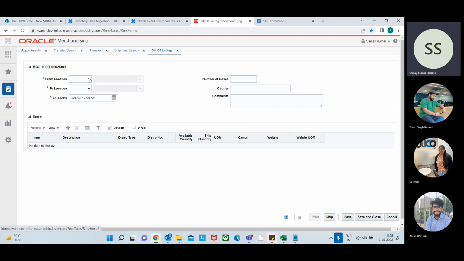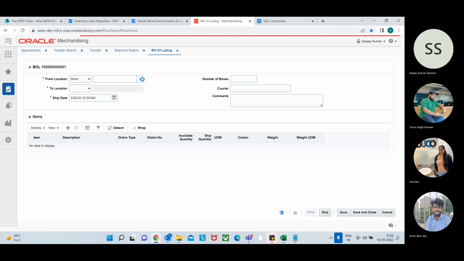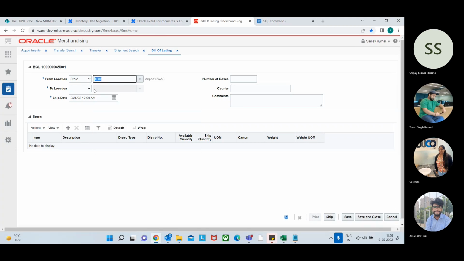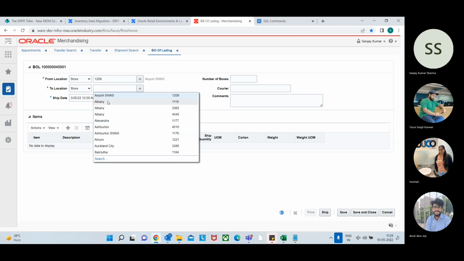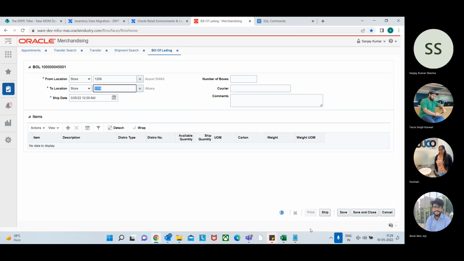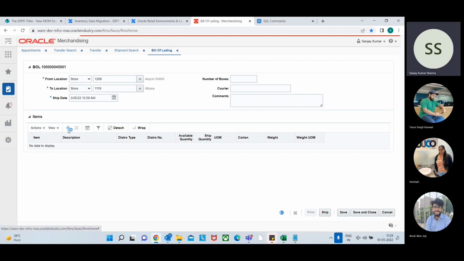Okay. So this will come like this way or not. Let's see this. Okay. It should be able to search, right? Why is it asking for ship items?